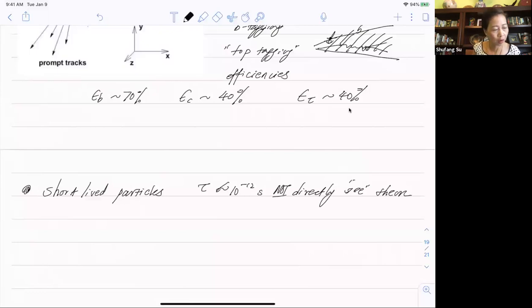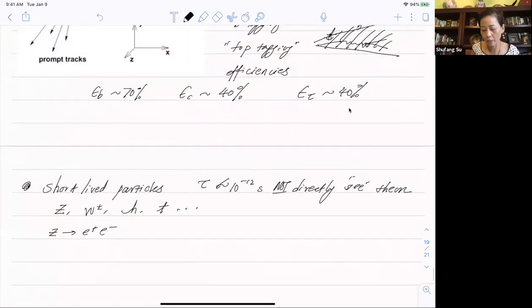Okay, examples of that, for example, the Z, W plus minus, Higgs, and the top, all those. But then how can we identify, experimentally, that I actually see a Z boson being produced, because you don't really directly see them. So for example, Z goes to e plus e minus. You can see e plus e minus, and you can measure the electron momentum and things like that, and you can actually reconstruct back to see a Z. So we're talking about the reconstruction of the kinematics later on, in the later part of this talk.